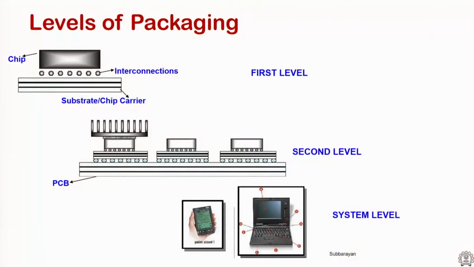And if you look at levels of packaging, one looks at the chip, which is often connected through what are called interconnections, and that is often referred to as the first level, where the chip is connected to a substrate or chip carrier. Those substrates are integrated to a PCB or the motherboard, that is often the second level of packaging, and then the motherboard is integrated into a system, and that is the so-called third or system level packaging. There are many different ways to look at levels of packaging, but this is the simplest way of looking at it. One is first level, second level, and the system level.